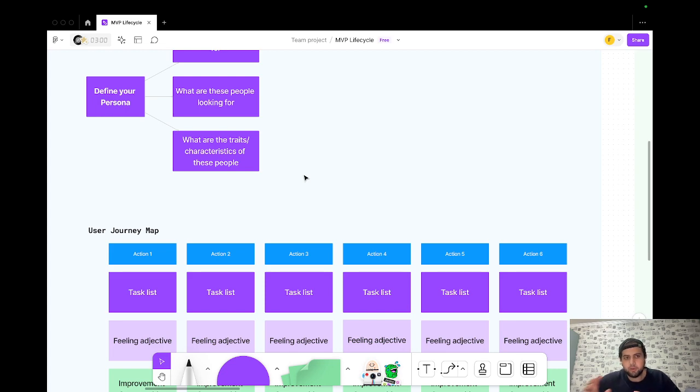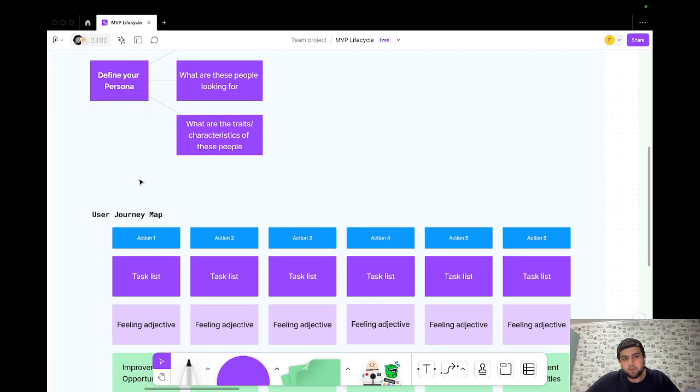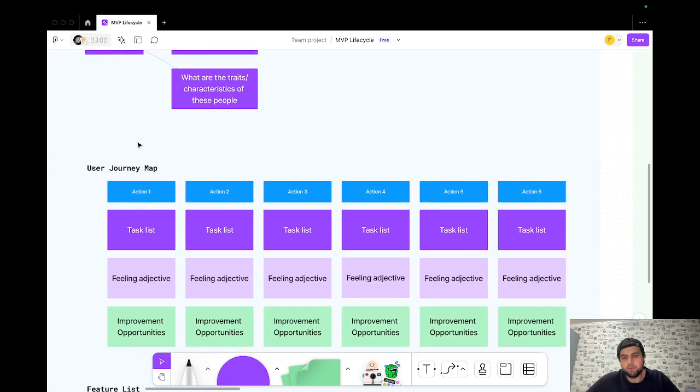So for your user journey map, you need to describe each touch point. So action one, action two, action three is a touch point. Now, if you go to Google, or if you just do research on how user journey maps or customer journey maps look, you will find kind of a different picture.